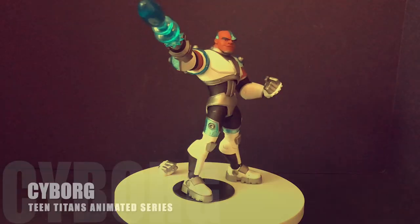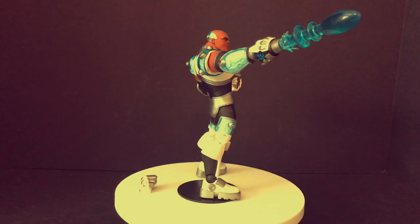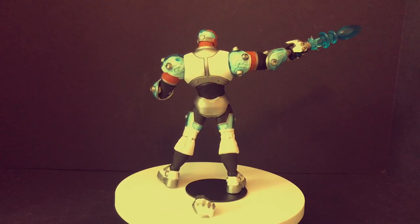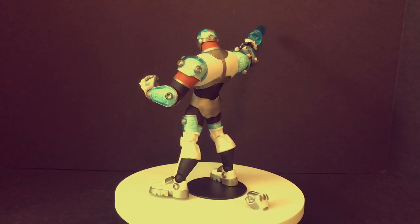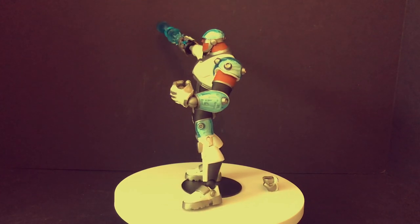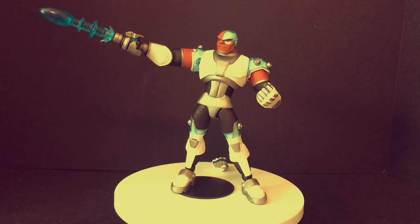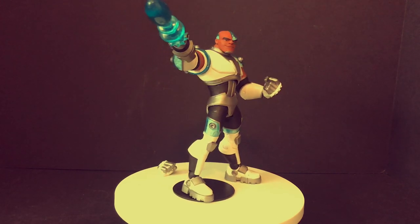This is another one where I wasn't really a fan of Teen Titans, but this is a dang good figure. This is Cyborg from the Teen Titans series, done in that McFarlane animated style — a little bit of Bruce Timm, a little bit of Glen Murakami all thrown into one. I love the blues, the whites, the colors, the switchout hand, the Booyah effect. This is a fantastic oversized Cyborg figure.